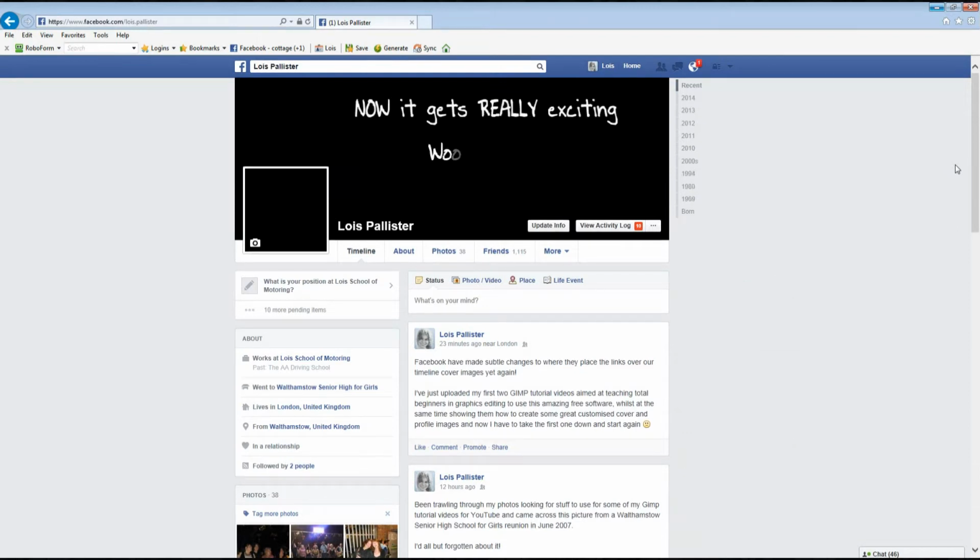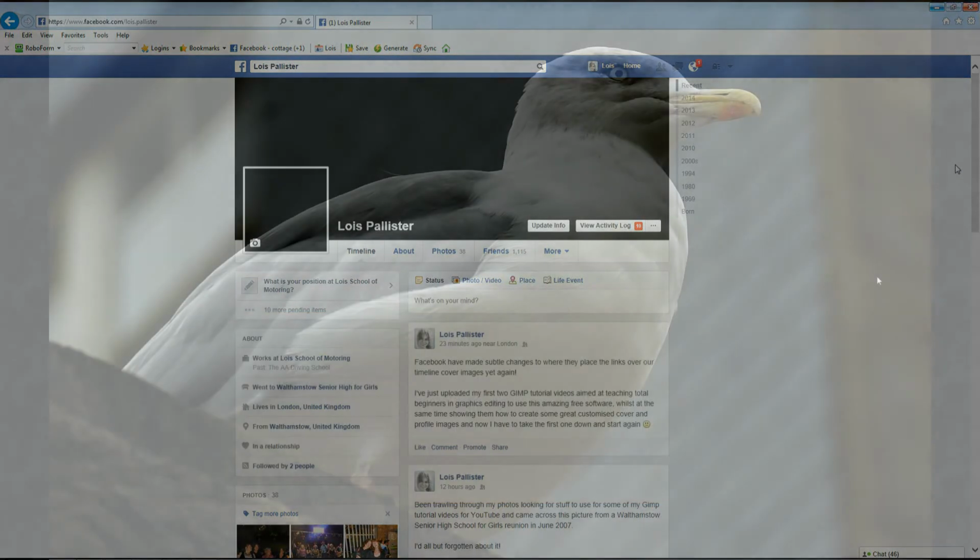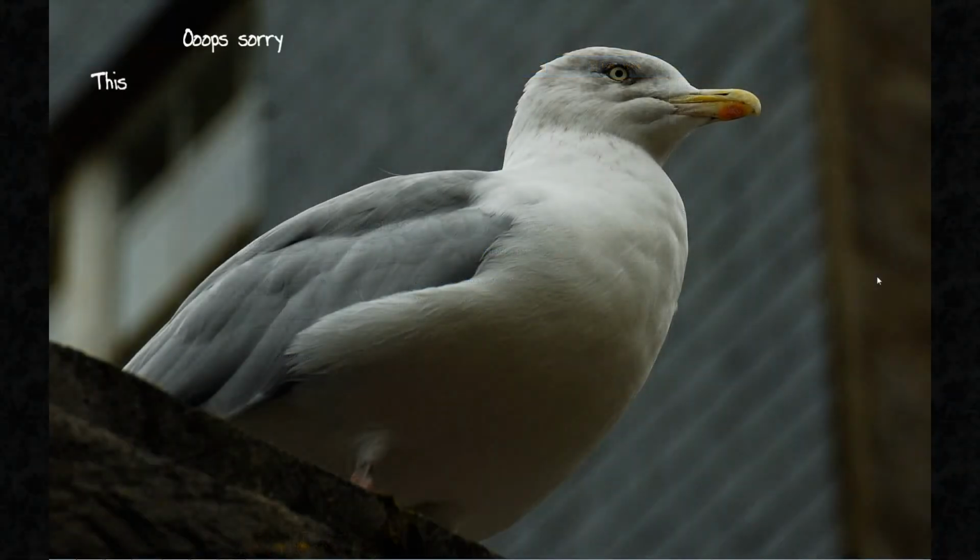Right, now we can get on with creating that template I've been banging on about. We need to take a screenshot of the Facebook page with the plain black images up there. To do this, you just need to use the print screen key on your keyboard. Just make sure your page is scrolled up to the top and then hit that key on your keyboard. Now you can delete those images so that your friends don't think you've totally lost it.